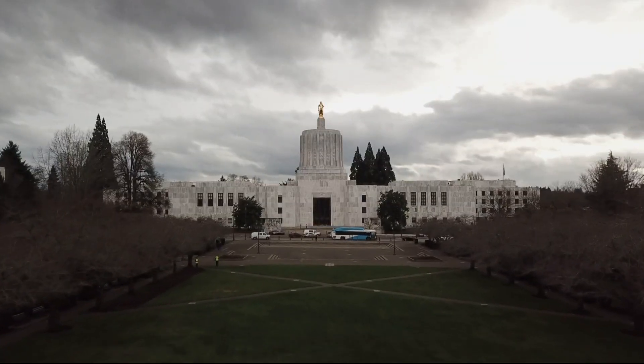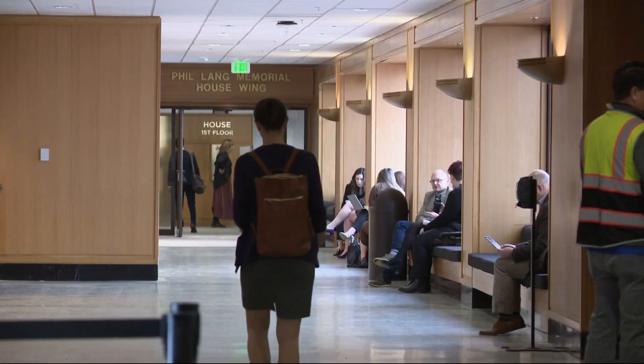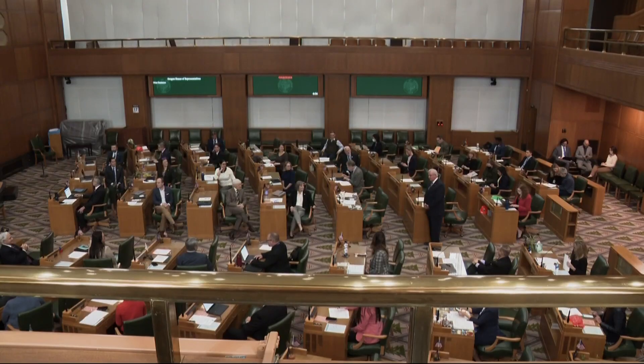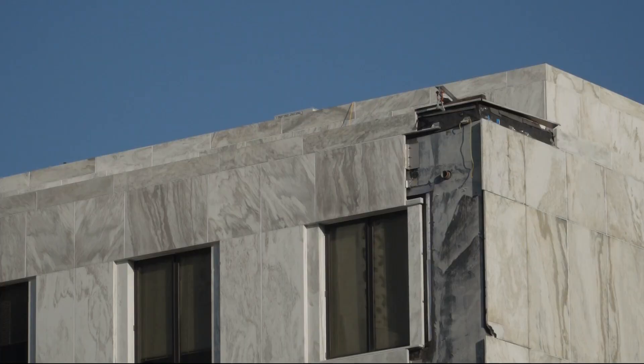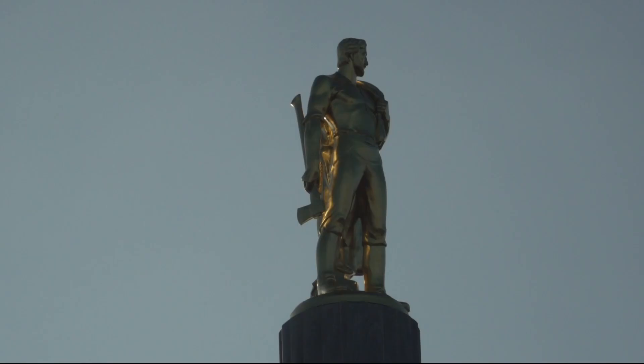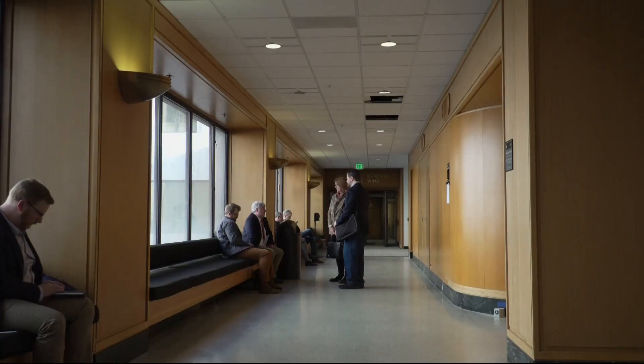That instigated people to start saying, what do we do if we have the big one? A 2013 report on the main building said it could collapse in a major earthquake, risking the lives of the more than 200,000 people who visit every year and the hundreds of folks who work at the Capitol on a daily basis. But the upgrades are about more than just keeping those in the building safe. After a major quake, state government will be crucial to rescue and recovery efforts. Because if we had an earthquake of that nature, we're also going to have a lot of damage to the entire state, and we need our legislature.